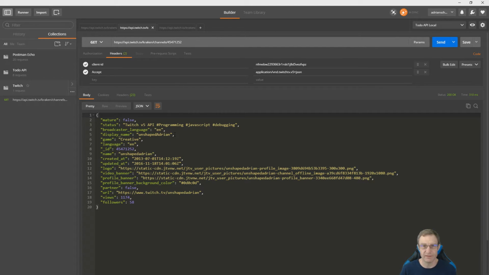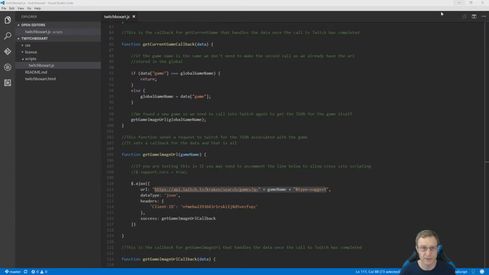And we also now have a rough idea about how we can work out our code to do away with the v3 calls and use v5, and how we're going to work out what the ID is for the channel name, right? So let's quickly go to the code. Let me quickly show you again what the code does. Let me find my window.